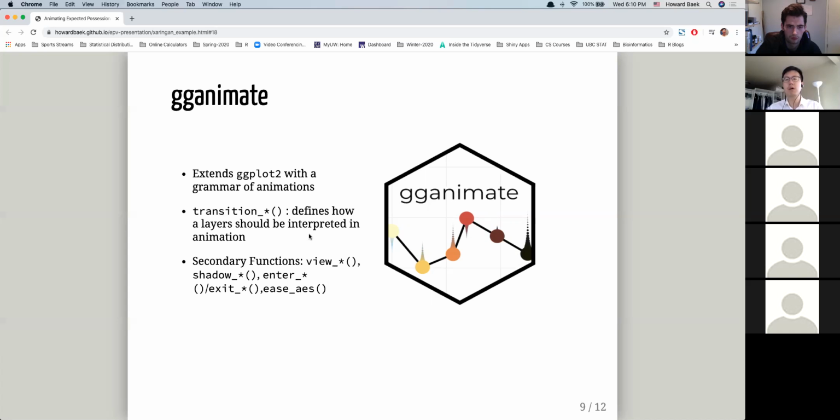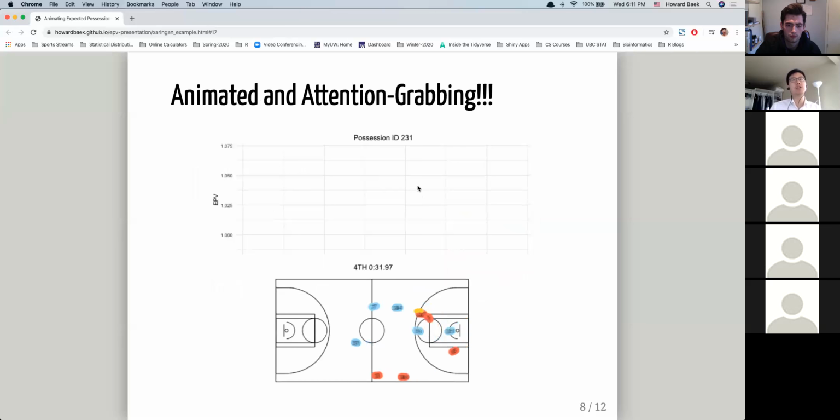What the author of this package wants is to make it very easy to create a gganimate animation with ggplot. Once you have a ggplot object, you just add on a couple more lines of gganimate, and you'll get a simple animation like this.